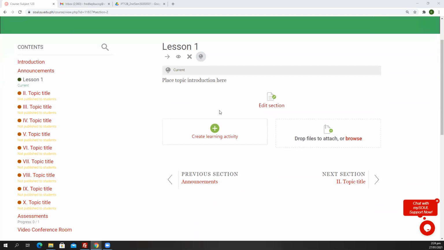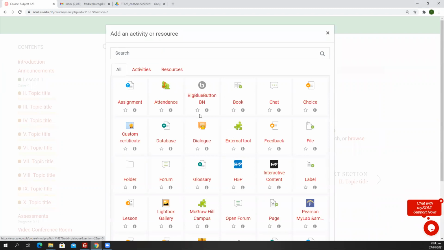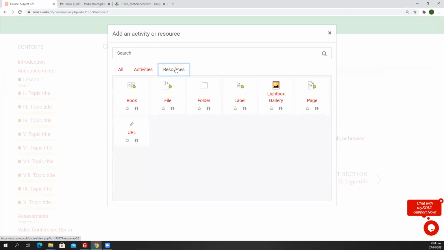In here, all you need to do is simply click create learning activity, and then you go to your resource. Resource pertains to the displaying of learning materials. You need to click the resource, and then here you click the URL.